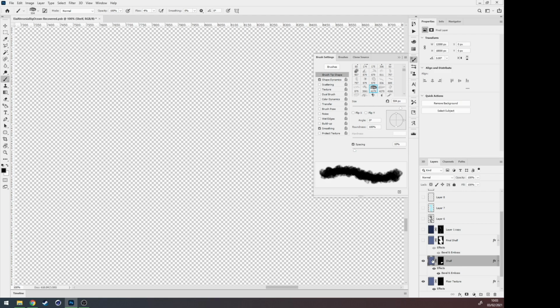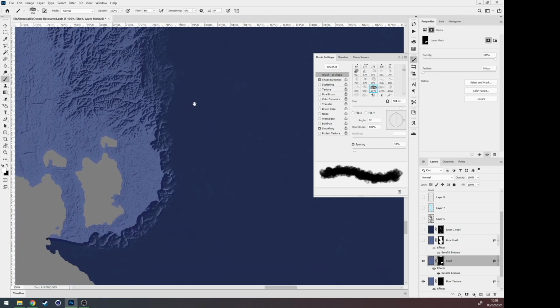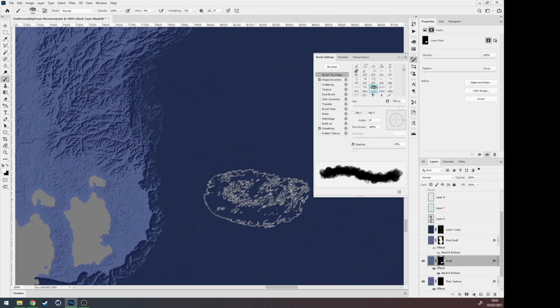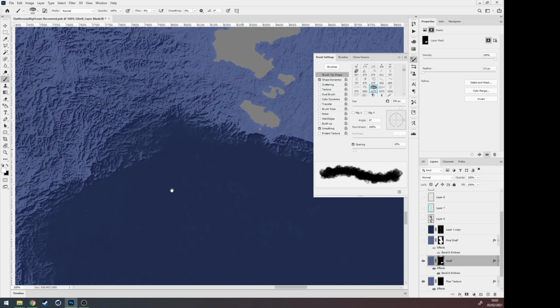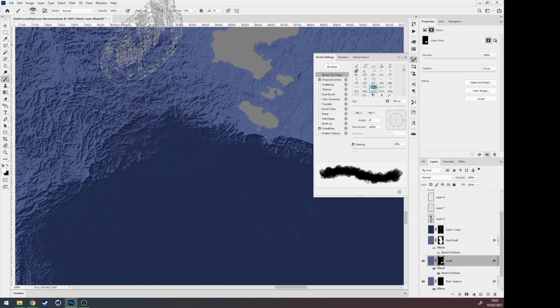So just click back on your layer and then click on the shelf again. Alternatively, you can just alt click the mask to come back to this view. And now I'm going to be painting white. And though you might not see much happening, which is true, you can't see much happening, I'm going to bring the flow back up to 20%, thereabouts.